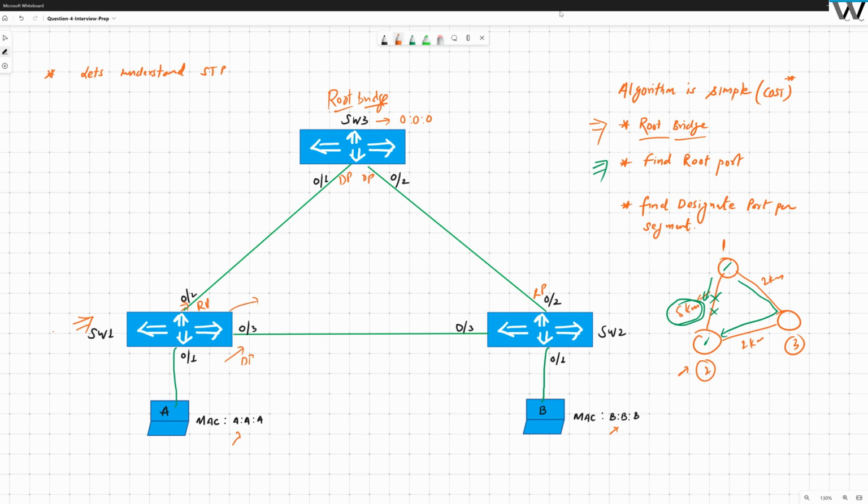How best? Because in terms of cost, everything is fine. This guy was receiving 15 cost, this guy was receiving 15 cost. So the second parameter is basically the MAC address, who is having the lower MAC address, and we are having switch 1 as the lower MAC address, and that is why I'm sending the bridge BPDU with the lower MAC address, and that is why exactly this port is going to be my designated port, and this port has become the block port, because if a port is not a designated port or a root port, it is going to be a block port. Okay, so we just eliminate this port, right?